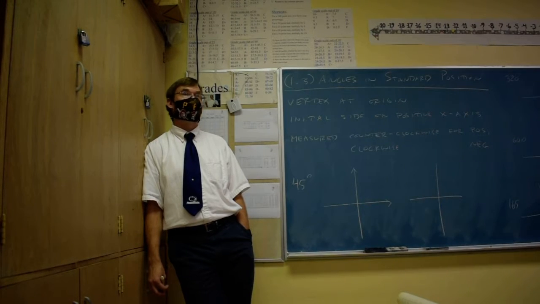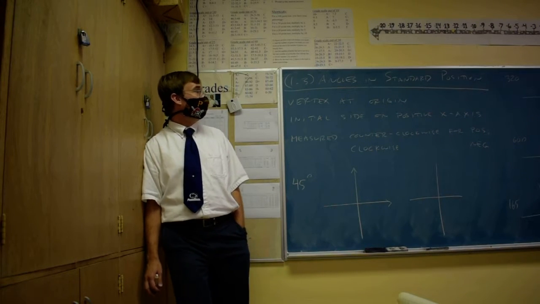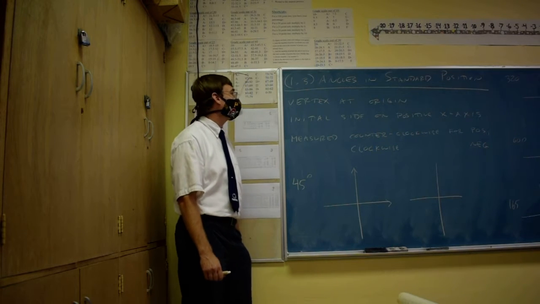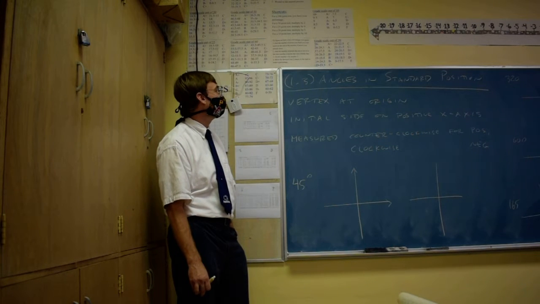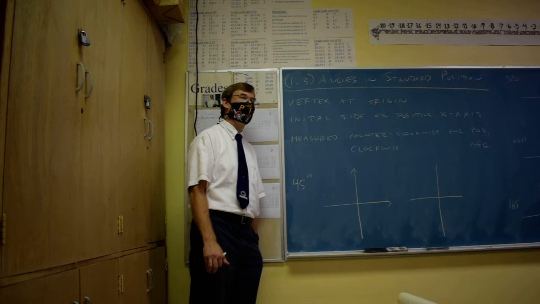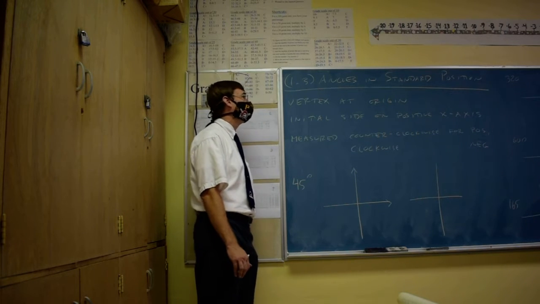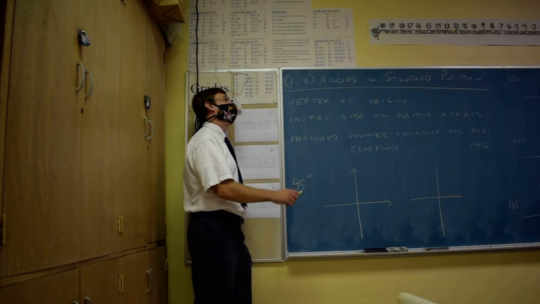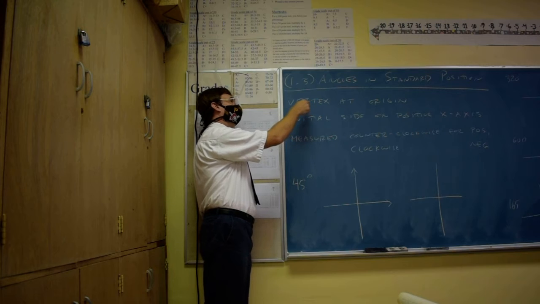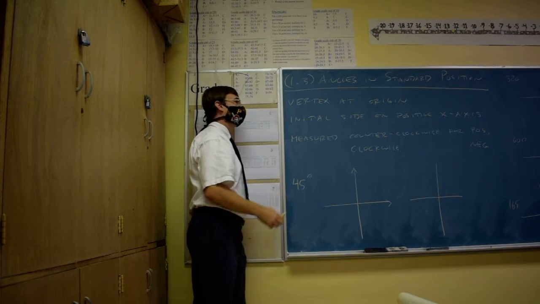Okay, so we're in 1.3, talking about angles and standard positions. We did some stuff with angles from our geometry days in the past. Trig is going to do the angles in a lot more specific sort of way. When we draw angles, they want us to always draw them in standard position. So they want the vertex at the origin.